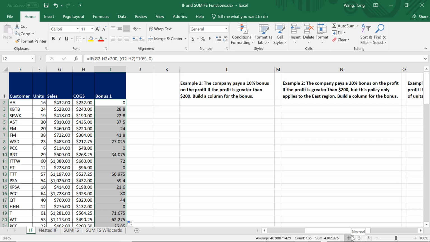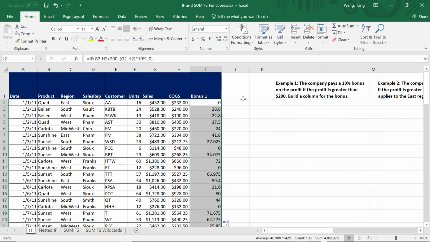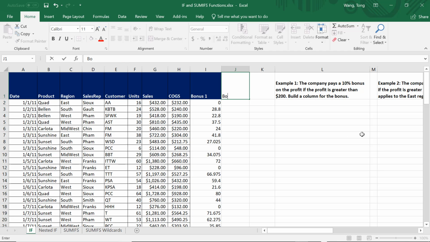For the second example, the company is the same as before. It's going to pay a 10% bonus on the profit if the profit is bigger than 200, but only the East region is paying this bonus, and other regions are not paying bonus. Let's think about this.